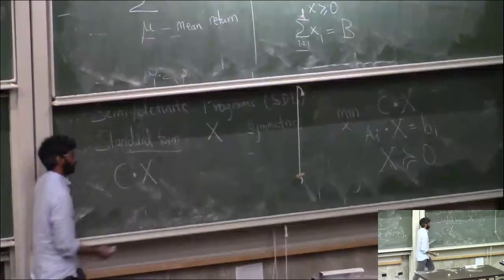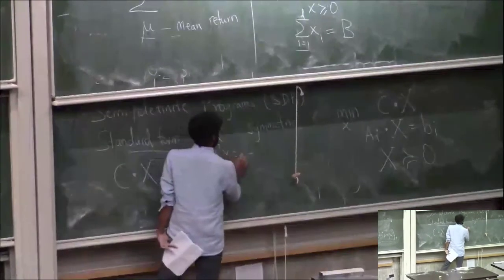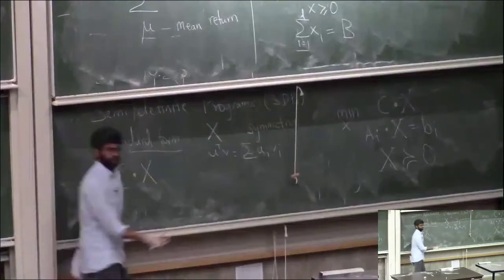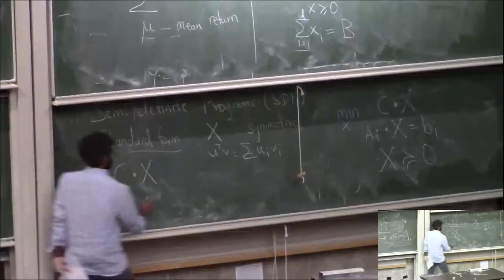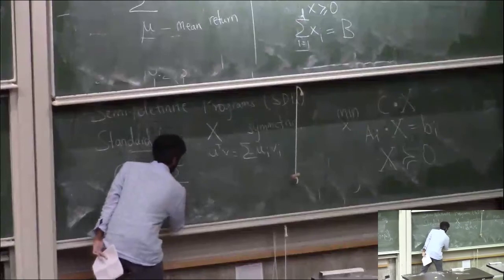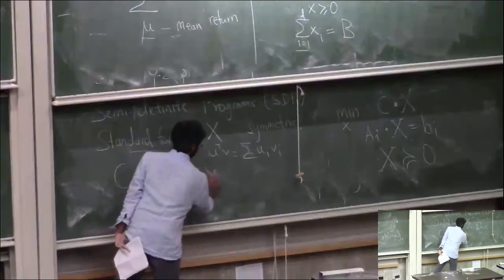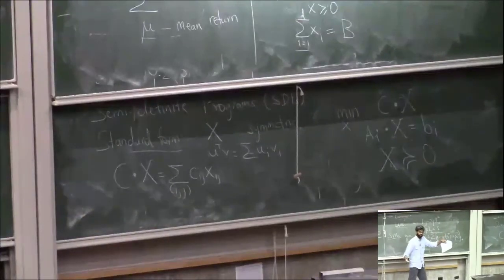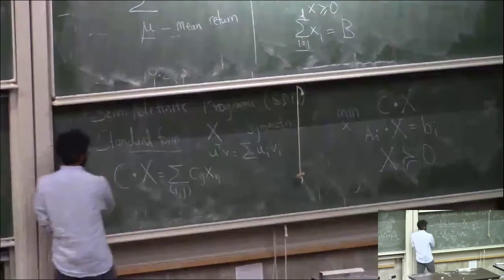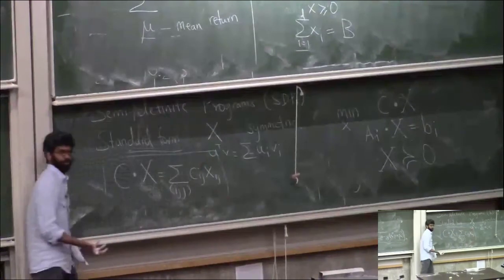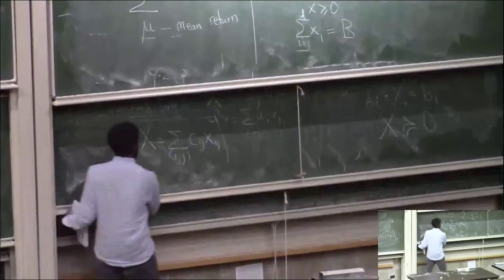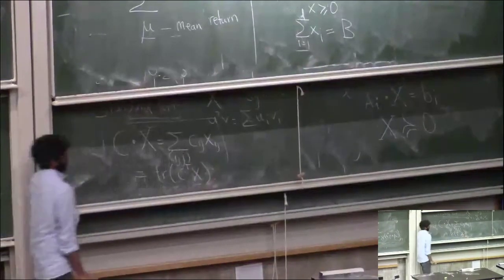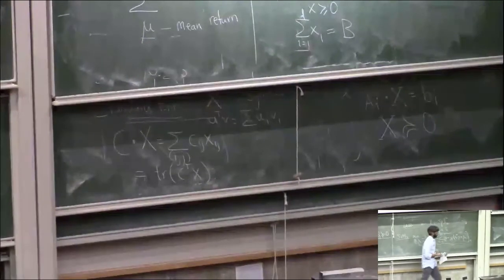So what is the usual dot product? If I think of u transpose v, it's just the sum of u_i v_i. I can think of generalizing this dot product to matrices. That's just going to be the sum over ij of C_ij times X_ij. So you can think of stringing these two matrices out as big vectors and taking their inner product. Right? So that's this. It's also equal to the trace of C transpose X. So sometimes this inner product is called the trace inner product.